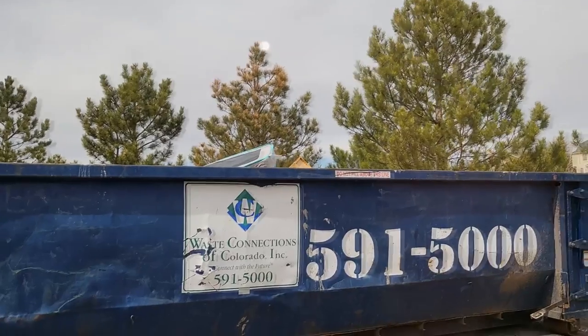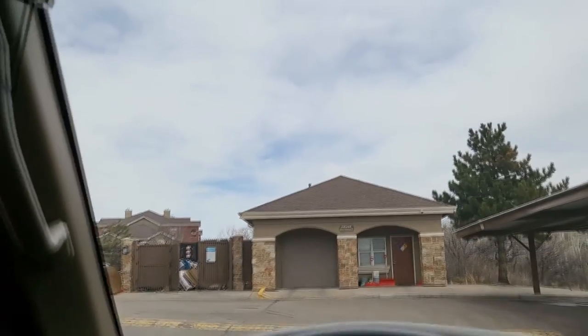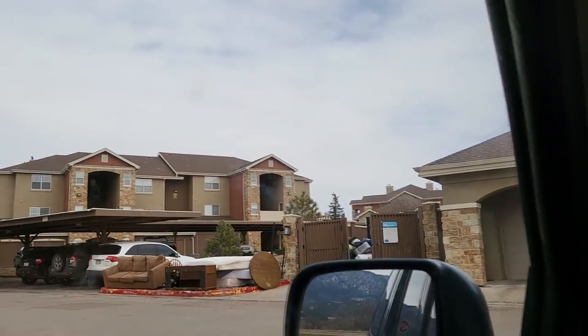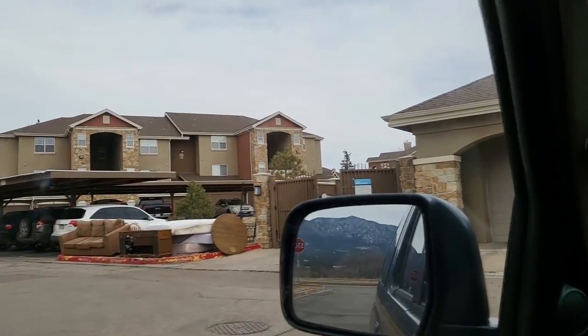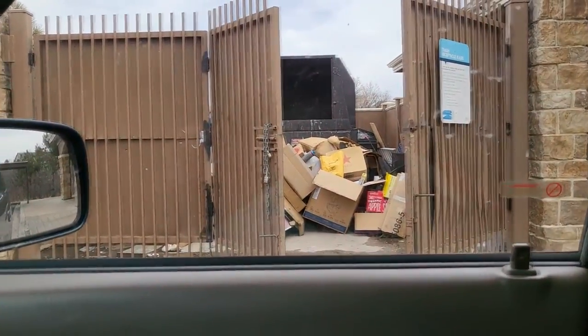I might peek my head over. Folks, we are stacked to the McGillicuddies. Look at this. Oh, yes. Couch. Wow. Table. Goodness gracious. We're definitely going to sit right here for a second and look on in there.